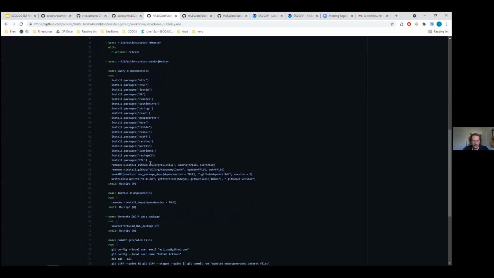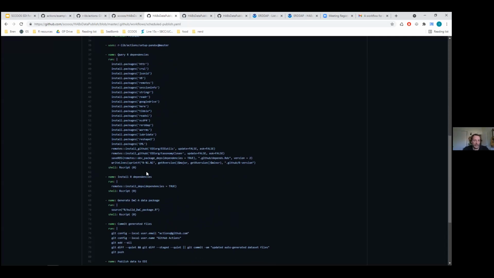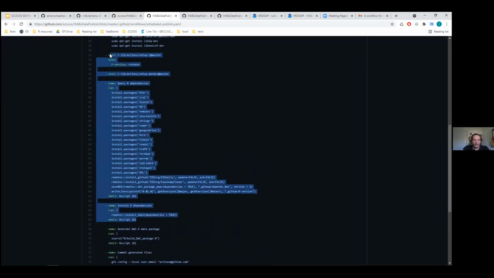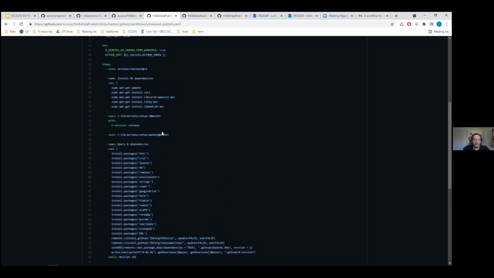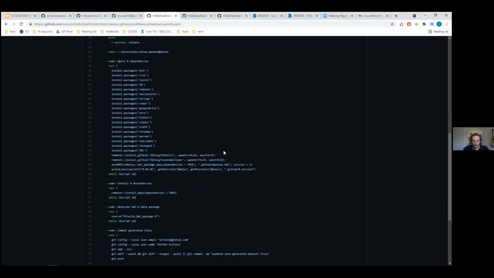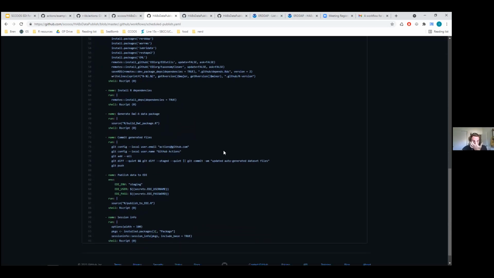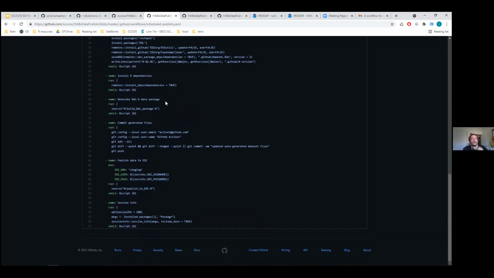We can see EDI utils here. That's one of them that we need. And then we're installing all the dependencies. So pretty much this whole chunk up to here is just setting up the virtual environment, which is running on Linux, and it's essentially spinning up R so that we can run our scripts. Once that's all done, we can actually execute the R scripts that we wrote.